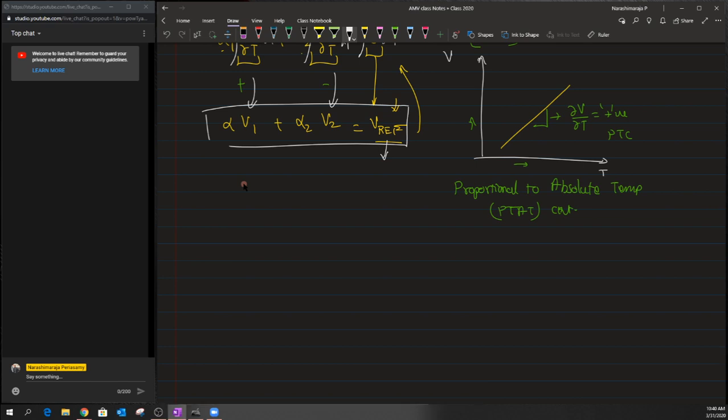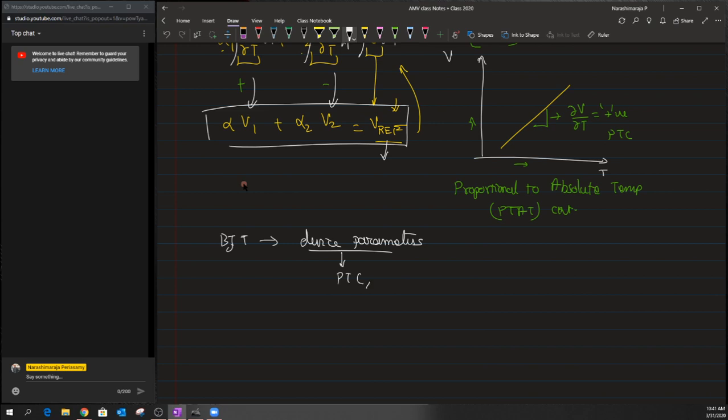So among various device parameters in semiconductor technology, the characteristics of BJT have proven to be the most reproducible and well defined quantities that can provide this negative temperature coefficient as well as the positive temperature coefficient. So what I really mean by this statement is that if we take any BJT, it has some sort of device parameters, and these device parameters have both positive temperature coefficients as well as negative temperature coefficients.